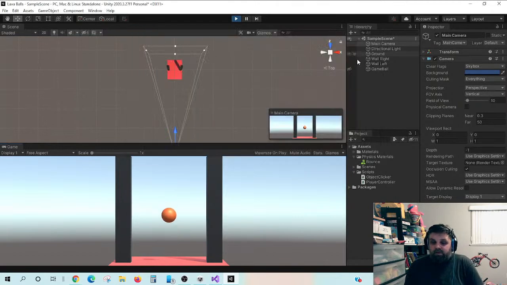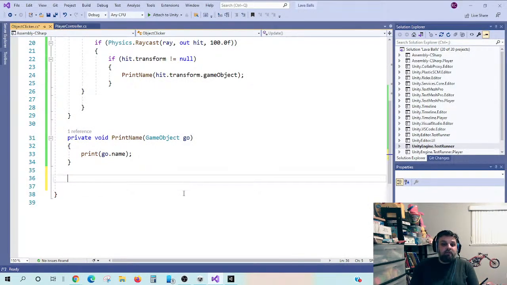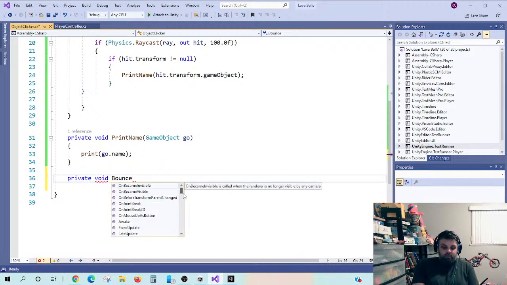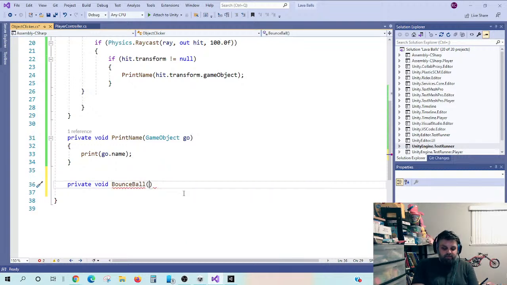Okay, well, I think we're pretty close. A click rather than just constantly do this? And to do that, we've got a new one. It's another private void. And we call this one launch into there. Let's call it a bounce. Bounce ball, because it's my project. See if this one works.